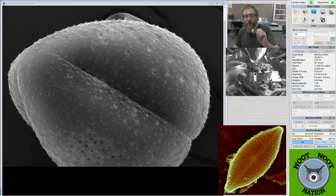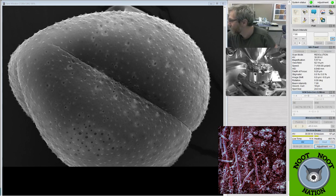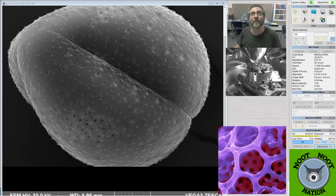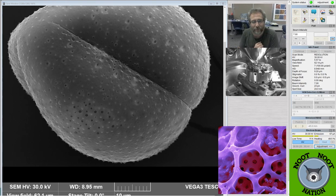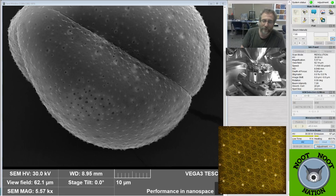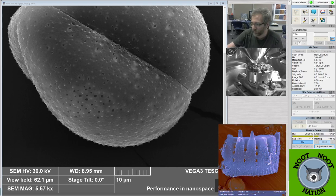Oh crap. Strawberry. You know what? That reminds me. I collected some strawberry. I didn't put it on the SEM though. I forgot it was in there. Crap. Well, maybe I'll try to mount some when we finish, if we get all the way through 7. This is number 5. So I only have 2 more stubs that we haven't looked at yet. And if we do another one, I might just mount it live and try to put it on there. I don't know. We'll see. Might be too much. But I did collect some strawberry flowers. We have a bunch of strawberries in our yard that just grow there. So, you know, they're eternal. But they still make sexy bits.